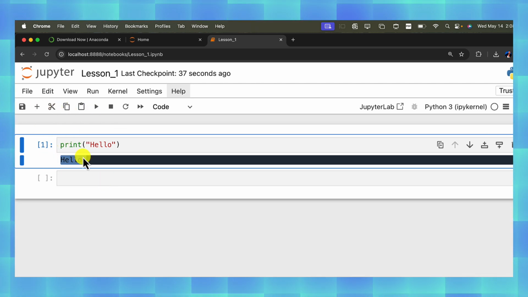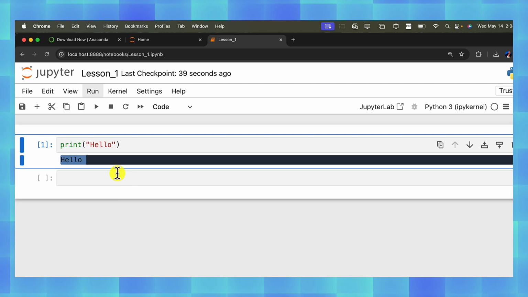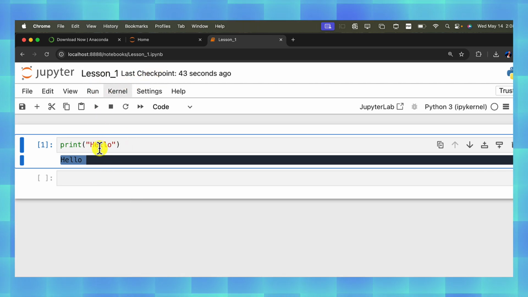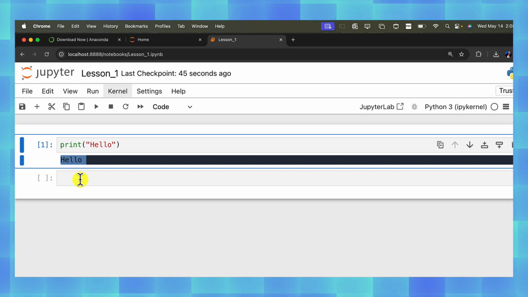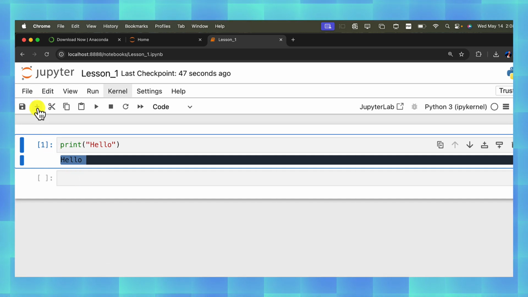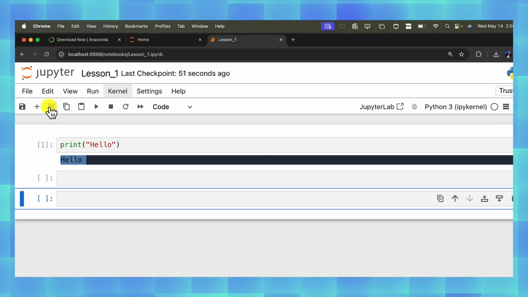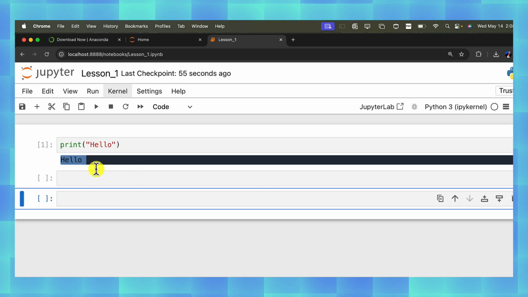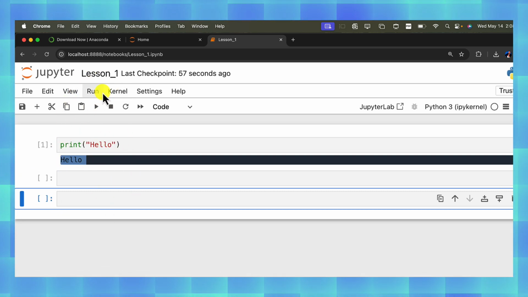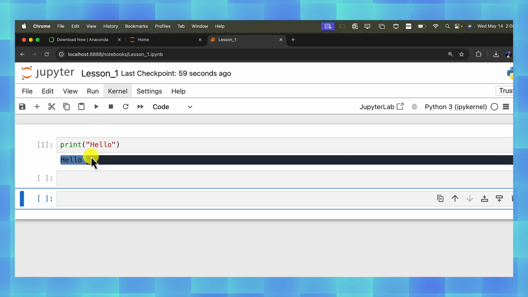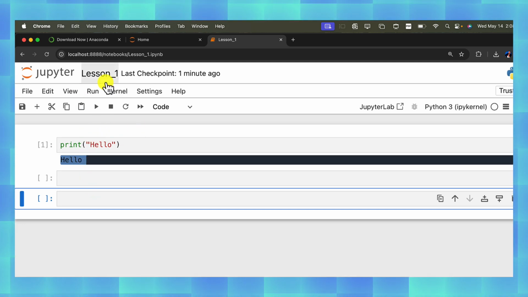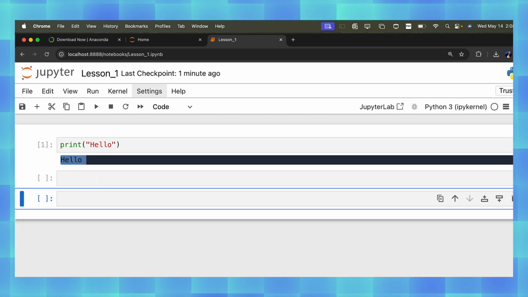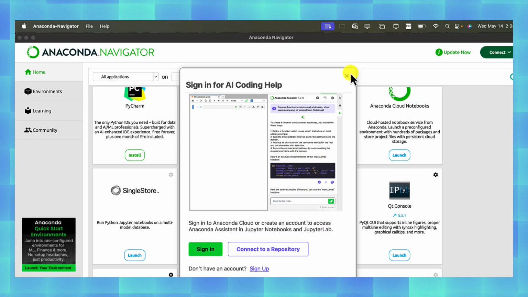So that's how you can launch the Jupyter Notebook and use it to write code. And here you can add more cells, you can cut out cells, and you can hit this button to run. We will talk more about using the Jupyter Notebook later, but I just wanted to show you how to launch that through the Anaconda Navigator.